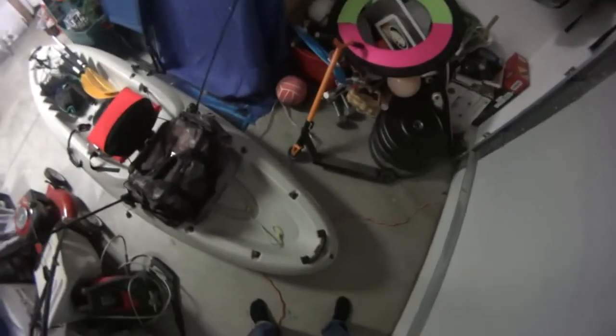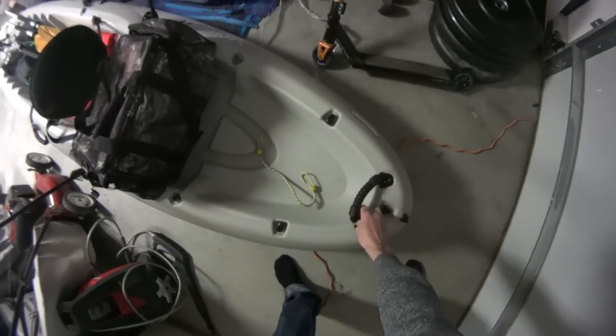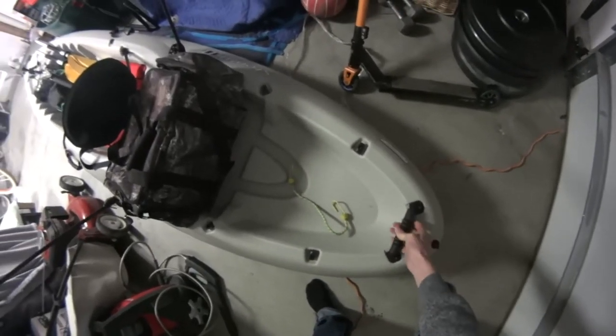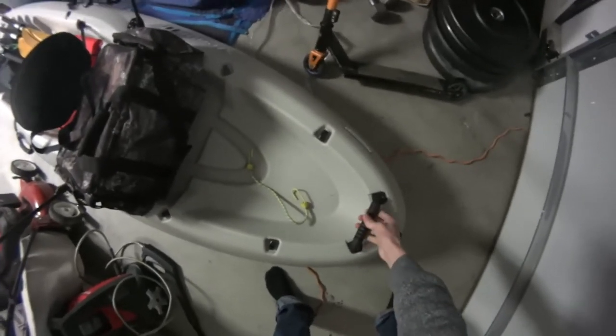We're just going to start from the back. My garage is messy. First I'd like to comment on the handles — they're actually not low quality. I've heard people talking about how bad quality they are, but they're actually pretty awesome. They're really nice. The rubber handle makes it really comfortable.